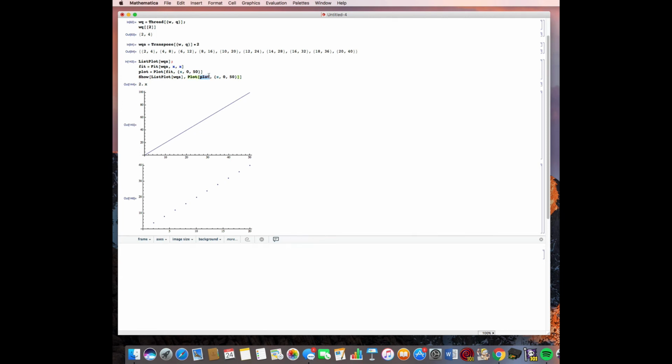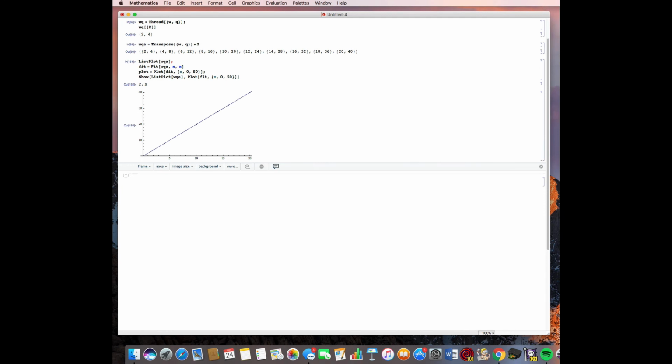So it's going to plot fit. There we go. Now we see that we chose to plot our variable, which was the fit function, and it overlaid that on the same plot as our list plot, and now we can turn to some other stuff.